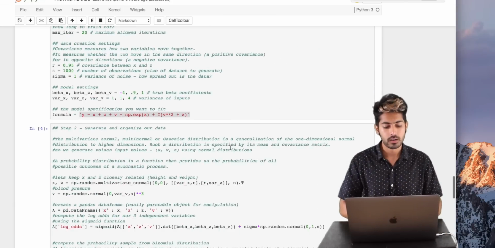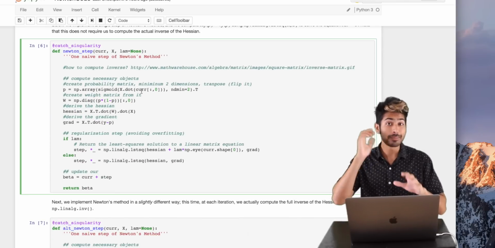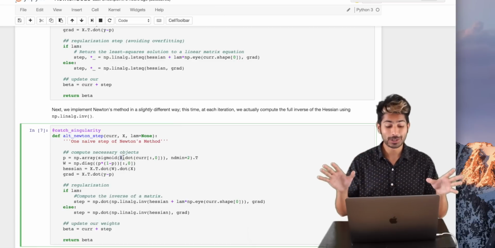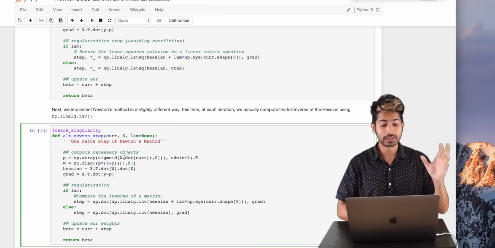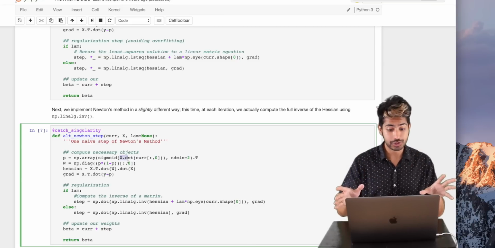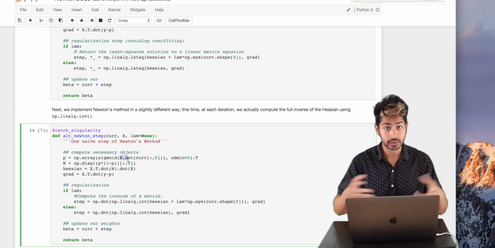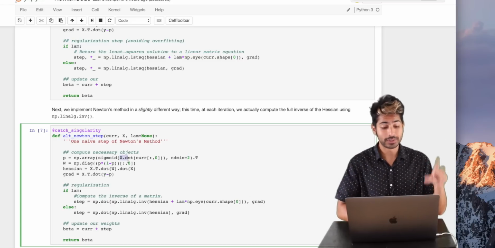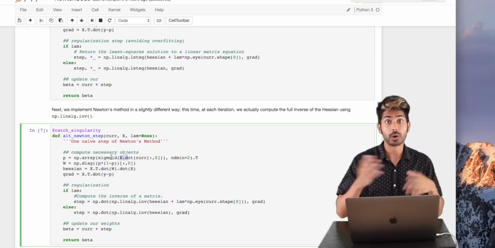Okay, now let's talk about the implementation here. So we've talked about the equations, so let's look at the code part now. The first thing we're going to do is compute the probability value, and to do that, we're going to compute the dot product of our ideal coefficients and the coefficients that we're learning. And then we'll squash those values with a sigmoid function. Squashing means we're converting them into values between 0 and 1.